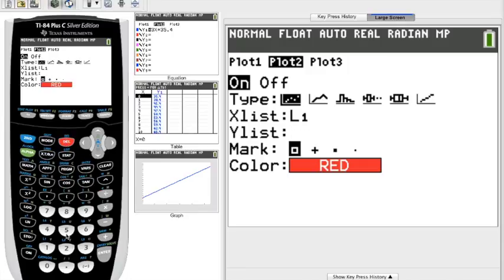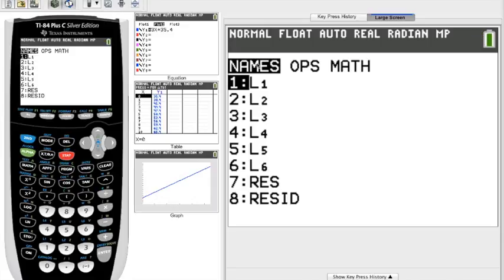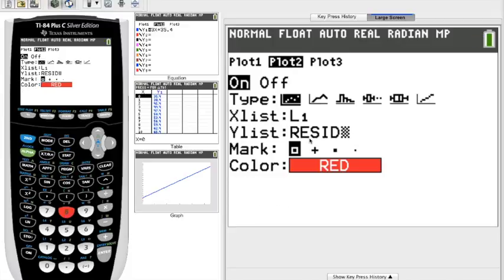I want to enter residuals, and the easiest way to do that is to access your list hot button by hitting second function stat, and that gives you your lists. Under the names of our lists, residual is under 8, so all we have to do is enter 8, and it'll type in residual for us. It'll put our marks in squares, and I've changed the color to red.